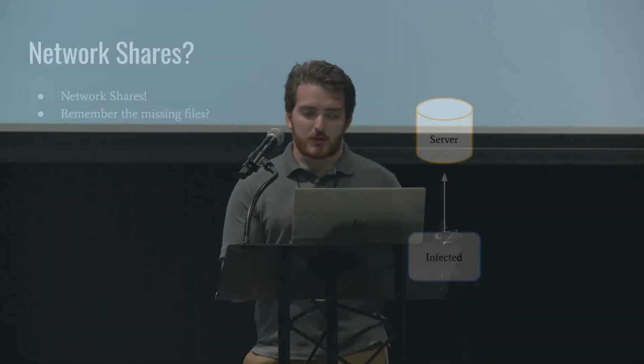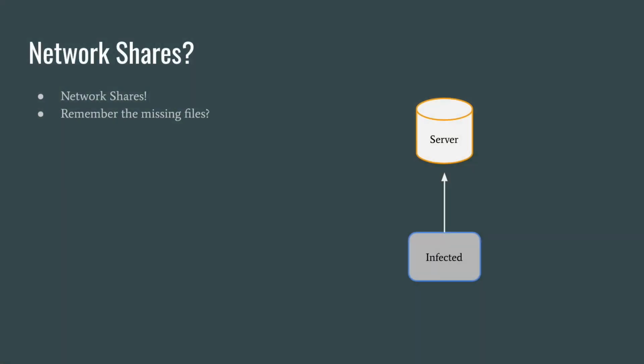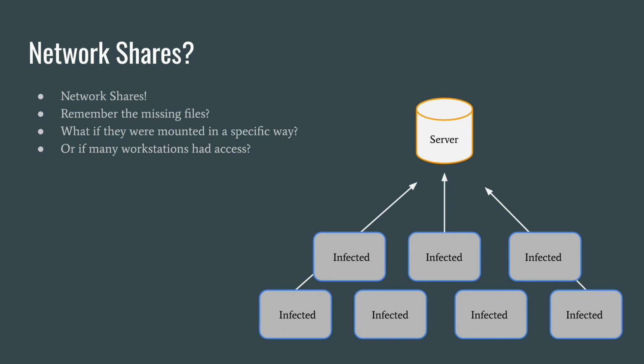So the last, I talked about network shares before, but just to reiterate, remember the missing files, and that this is because if we consider the fact that there's missing keys, something's gone, the sizes don't line up. If you consider your network, you probably have, if you're a corporate network, tons of shares, tons of mounts, you have Azure Cloud, AWS, local NAS, whatever, you got tons of stuff that's mounted in different ways you might not even know. The hacker doesn't know or care either, and they might infect servers 1 through 3, they might infect just server 2, they could do whatever, and that's going to blast out encryption everywhere. How many workstations had access, all this kind of stuff.